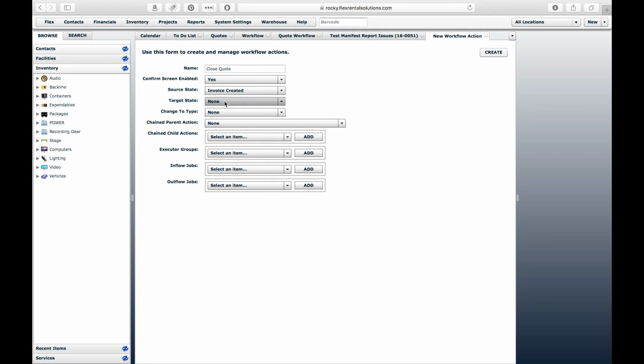Our target state is always going to be what the action carries this element into. So that means when we're in invoice created, this close quote action is going to appear, and our target state means that it's going to move this quote into what state.